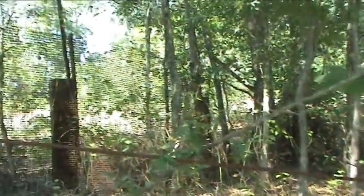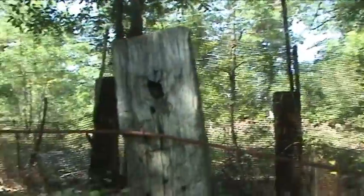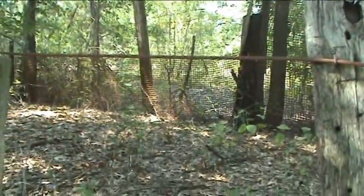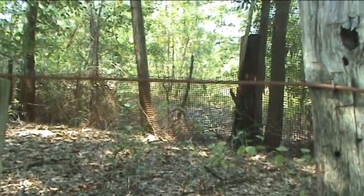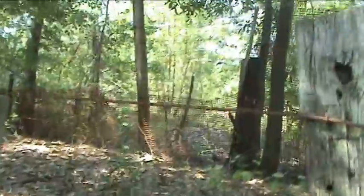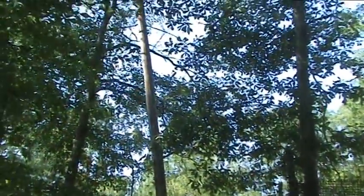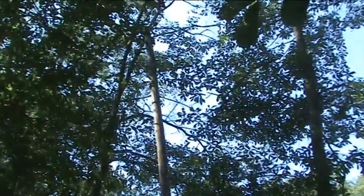And if any of you folks are watching this video and you find my information to be wrong, let me know. But this looks like this was probably the front stretch, the side next to the airport. It's the only place I can find any evidence of catch fencing and that kind of stuff. And also an old light pole with one of the old lights. I don't know if you can see that.